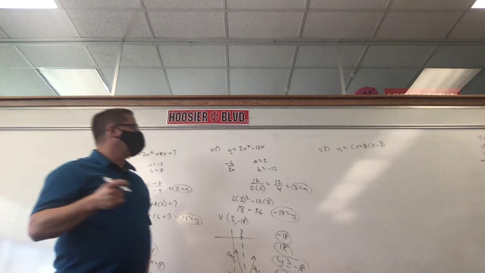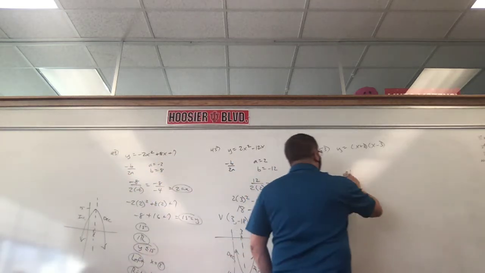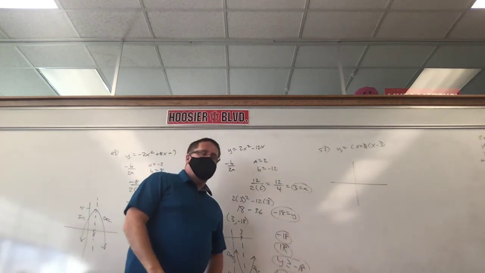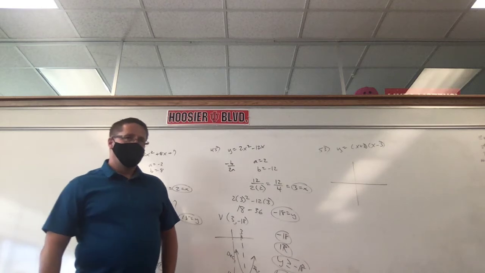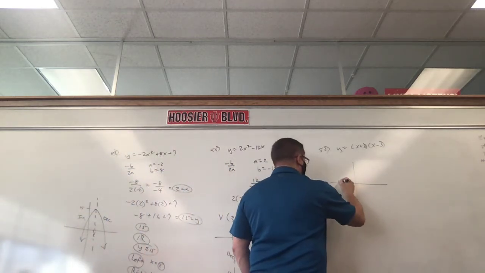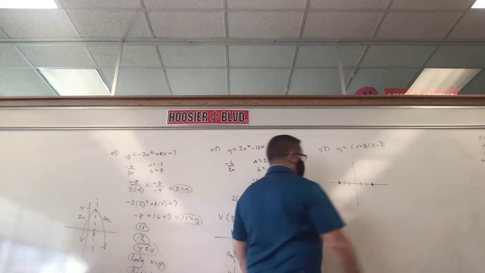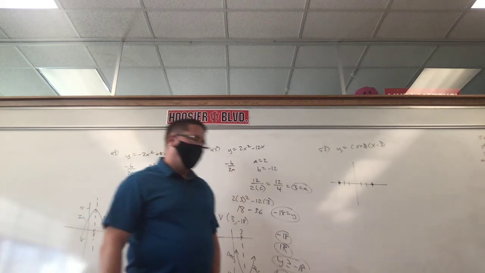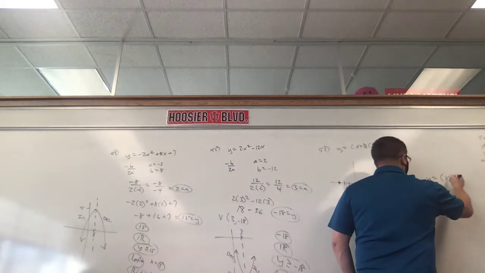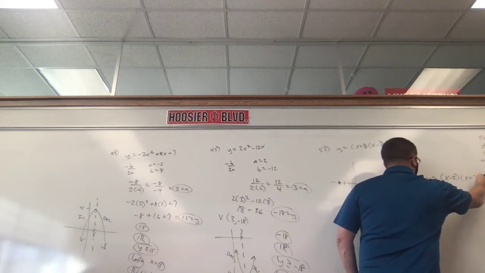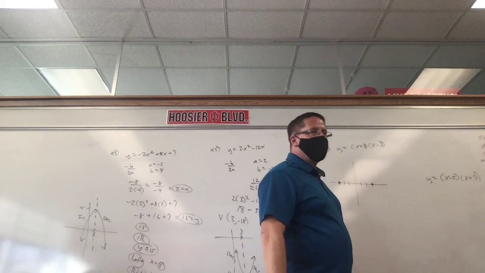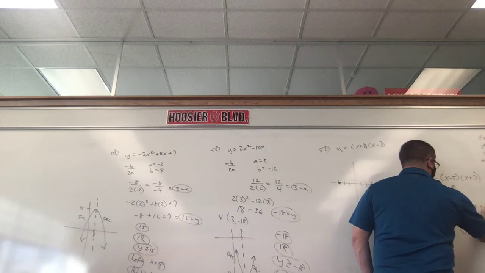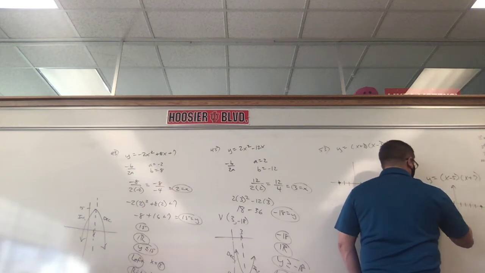But I will tell you this. What I want you to understand is this graph touches the x-axis in 2 spots. It touches at -3 and at +3. This is a really bad example to start off with, okay? If I gave you this, it touches the x-axis in 2 spots at +5 and -7.